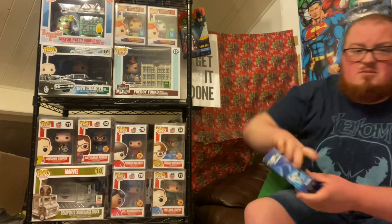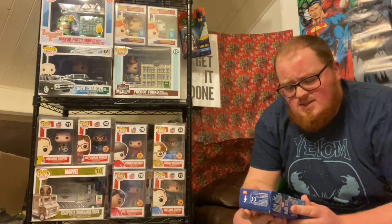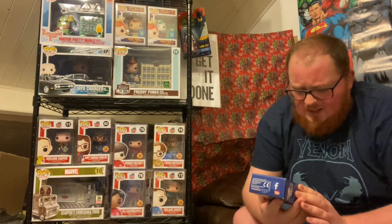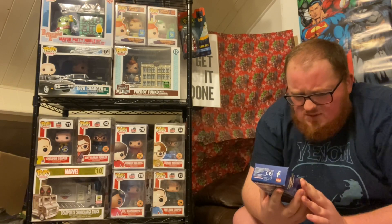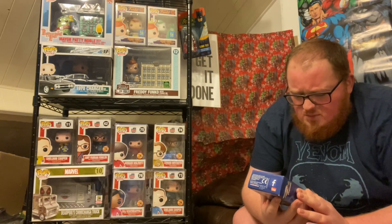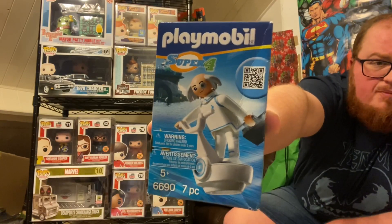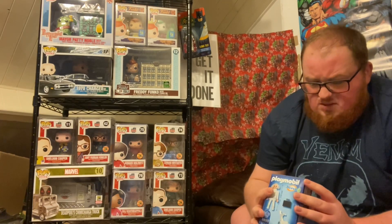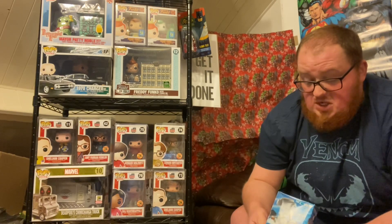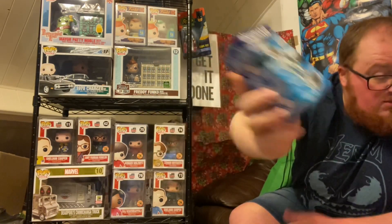The fourth item is something in a cardboard box — it's a figure of some kind. It's definitely for kids because it's only got seven pieces in it. It's some kind of Playmobil set — looks like some kind of crazy doctor character, similar but not exactly the same as Doc Brown. It's a random Playmobil playset for ages 5+. The box is a bit beaten up but still pretty fun — and it's got Facebook and YouTube on top, so Playmobil must have their own channel.